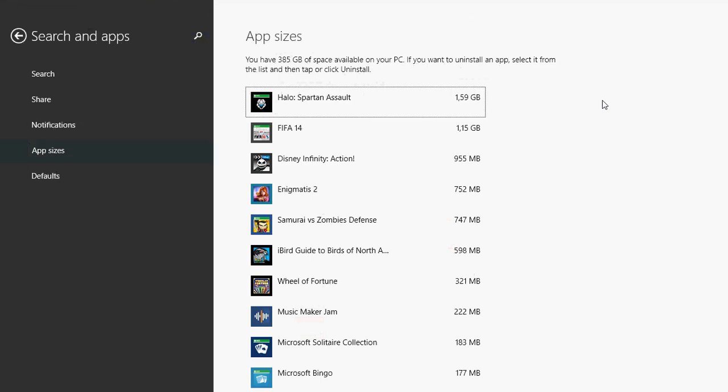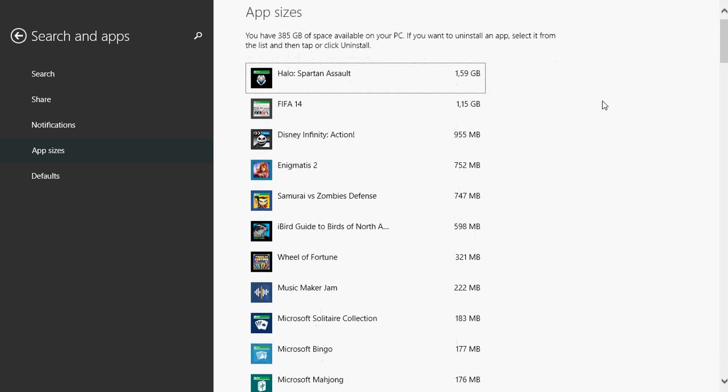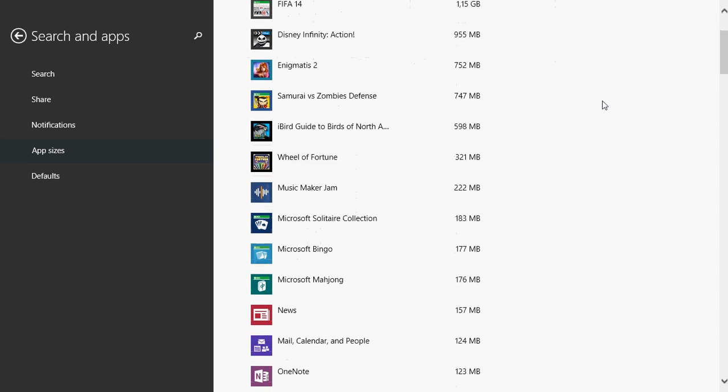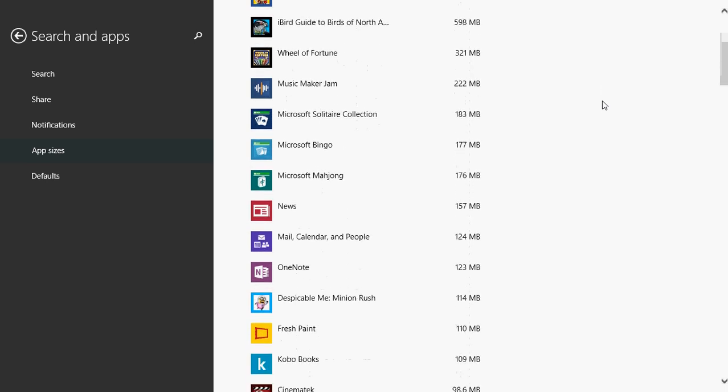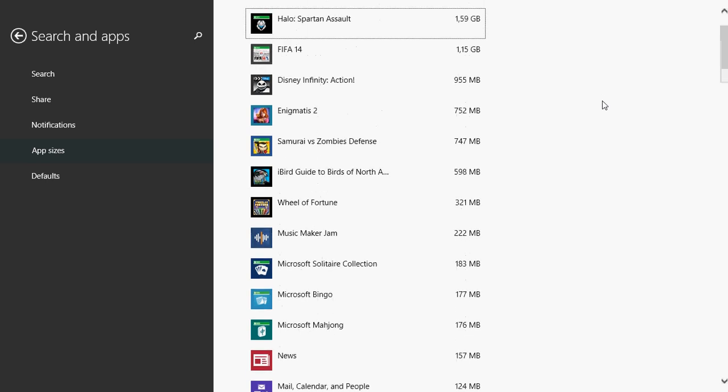That progression, depending on the number of apps that you have, will take anywhere from a few seconds to a few minutes, and it's going to show you the size of all the apps that you've downloaded and installed from the Microsoft Store that are actually on your computer right now. So this is a good indication, because if you are having problems with size and especially with disk space left, then you know what apps consume the most space, and you can of course remove them.